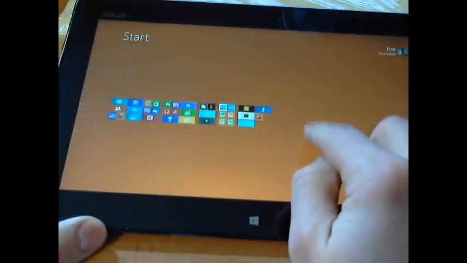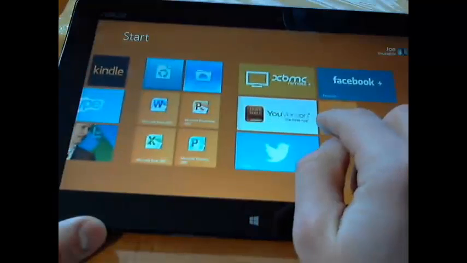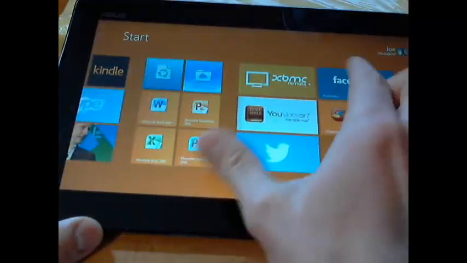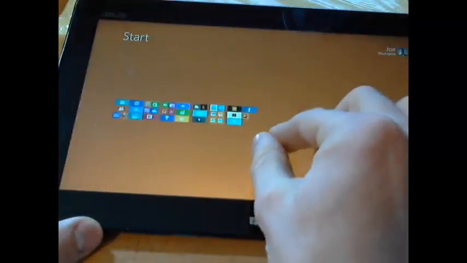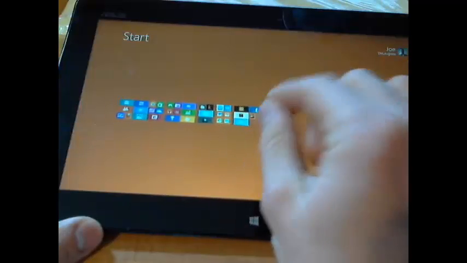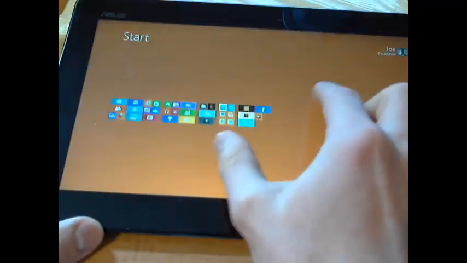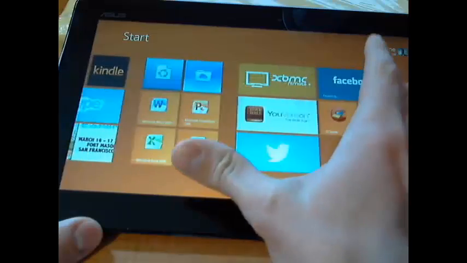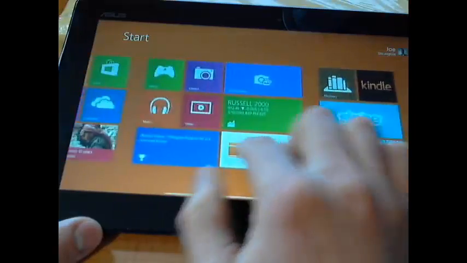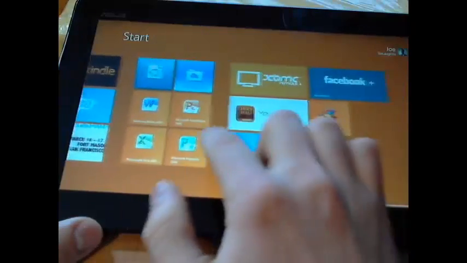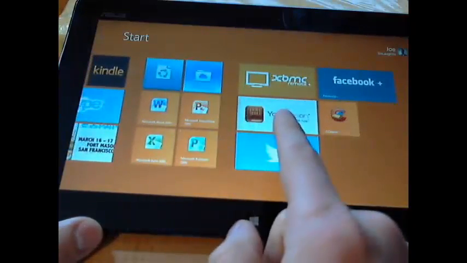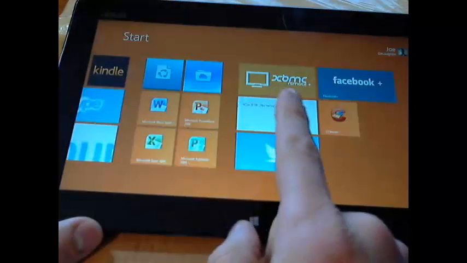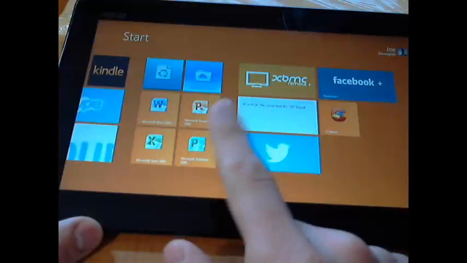I think you can double tap. It doesn't like my double tap. If you do a single tap, it zooms back in, or you can pinch out. If you pinch in, it shrinks it. If you try to pinch in again, it tries to shrink it more. It goes a little bit, but obviously it jumps back like it does right now, which is kind of cool. So if you pinch out, it blows them all out. So they all show up here, all of my live tiles, and some of them aren't live tiles. So this is a live tile. These are not live tiles. That's not a live tile. But it's kind of cool.